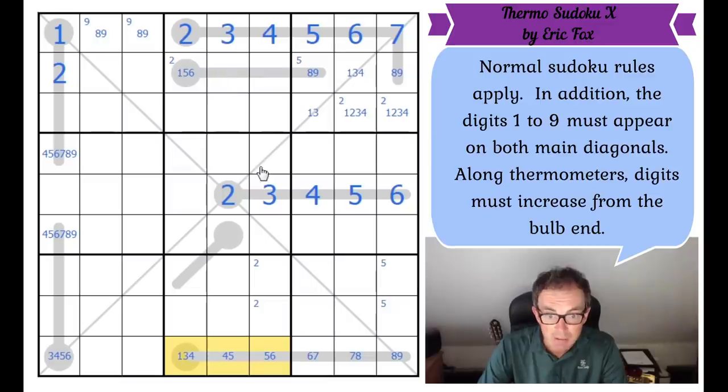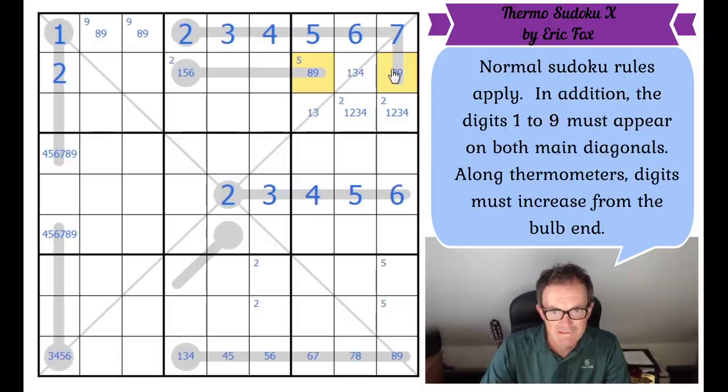It's hard to keep track of all of the ways in which the various constraints are impacting the puzzle. Let me just try and stare at this for a moment and spot what I'm meant to be seeing next. There's got to be an eight and a nine in these three squares somewhere. Not only has two got to be on the thermometer, but three, four, five and six have also got to be on one of these two thermometers because they can't go in the blank square in column one.